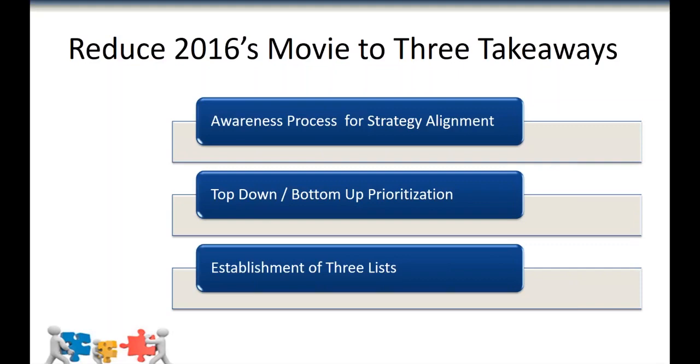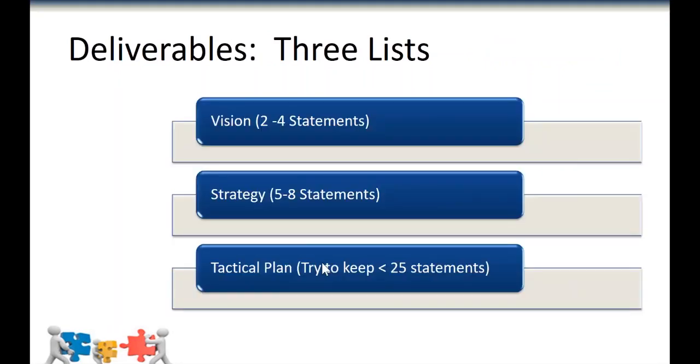And then finally, and this, by the way, isn't really what I taught last year, but what I've realized in the interim is that what we're really doing with a simplified approach towards technology planning, with the universal traveler approach to technology planning, is we're creating 3 lists. And what I mean by that is that we are going to create a vision, which really is reducing what could be in our vision down to 2 or 4 statements. The example I'm going to bring to the table for our tactical analysis today has a 3-statement vision, and I'll explain more what I mean about that in a few minutes.